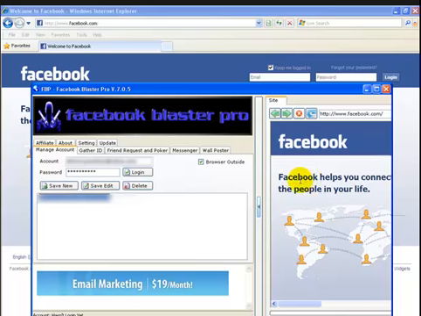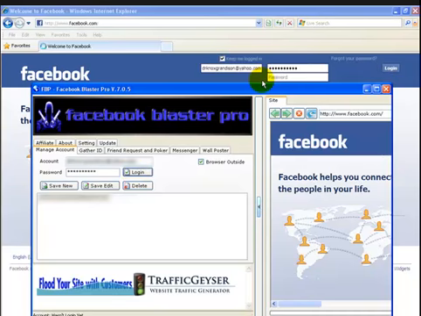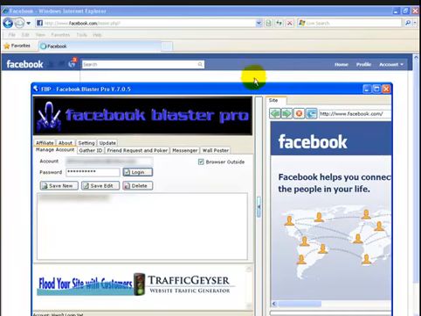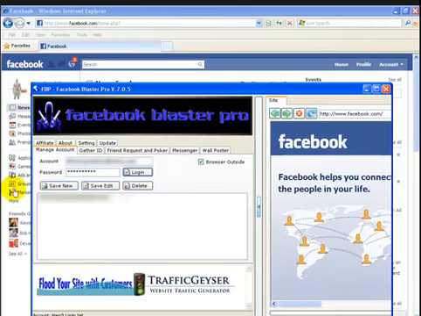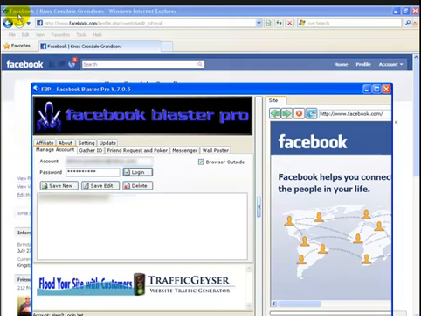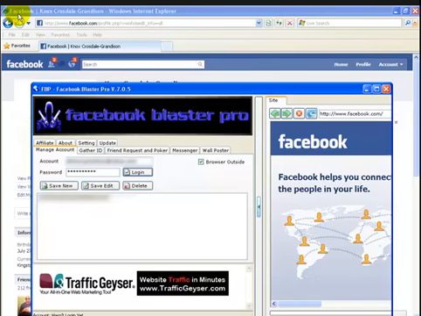So let's go ahead and log in. You'll know it's logging in because you'll see these fields populating here, and we are logged into my Facebook profile in the background here, running on Internet Explorer. It does not work on Firefox. Maybe in the near future. Okay? So we're logged in.